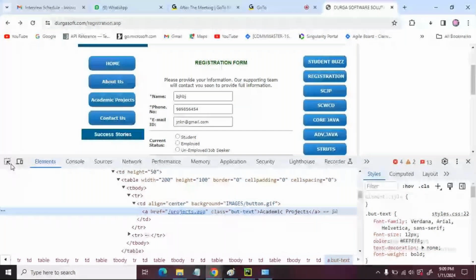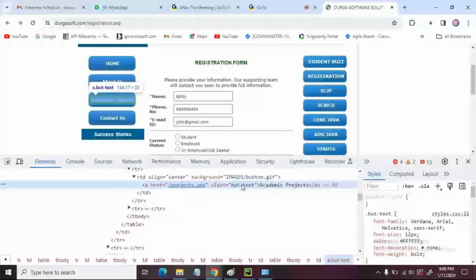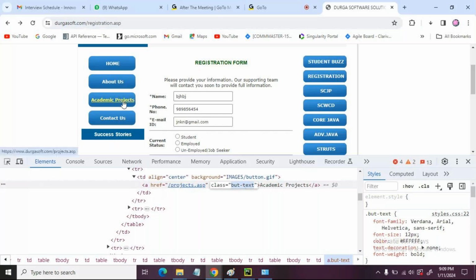Click on this academic option, that's my requirement. If I click on it, the text is there, but this is not representing my UI element, the element that is there in the UI. This is a web element, and my web element attribute is not representing my UI element. So I cannot go with the text.